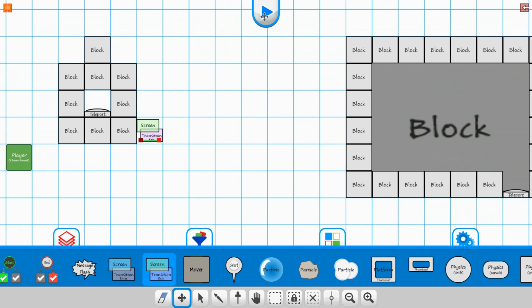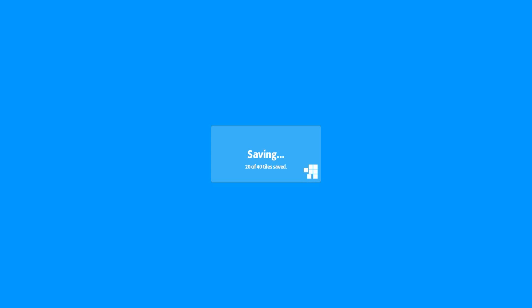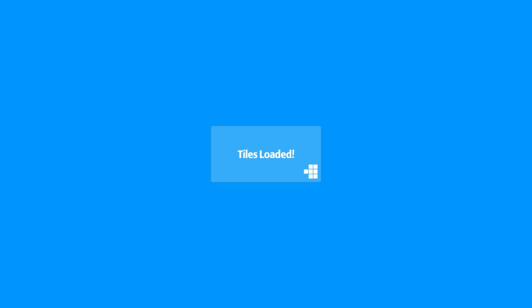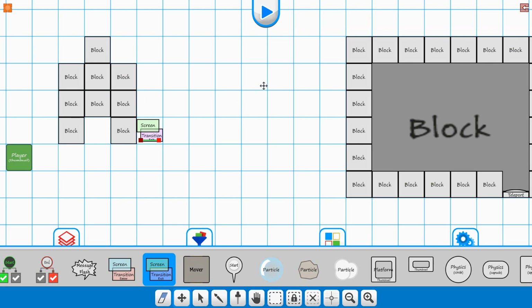Okay, so we're going to push play. Oh, actually we didn't get the block in the right spot. We'll go ahead and move the block over. Let me go back real fast here and move the block back up.